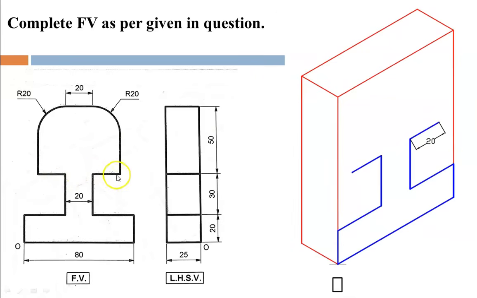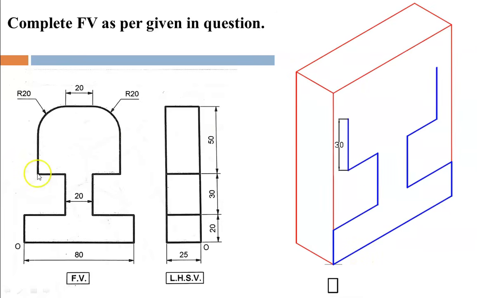Now considering the total length, if I project it over here, this radius is 20. So this horizontal distance up to this center becomes 20. Now 20 horizontal, so 40, plus again one more radius of 20, so the total distance becomes 60. This is 60 mm. If I remove 20, 40 remains, so 20 over here and 20 over here. From this point I'll draw a line of 20 mm, and from this point also a line of 20 mm, and these two lines must be parallel with either this or this one.